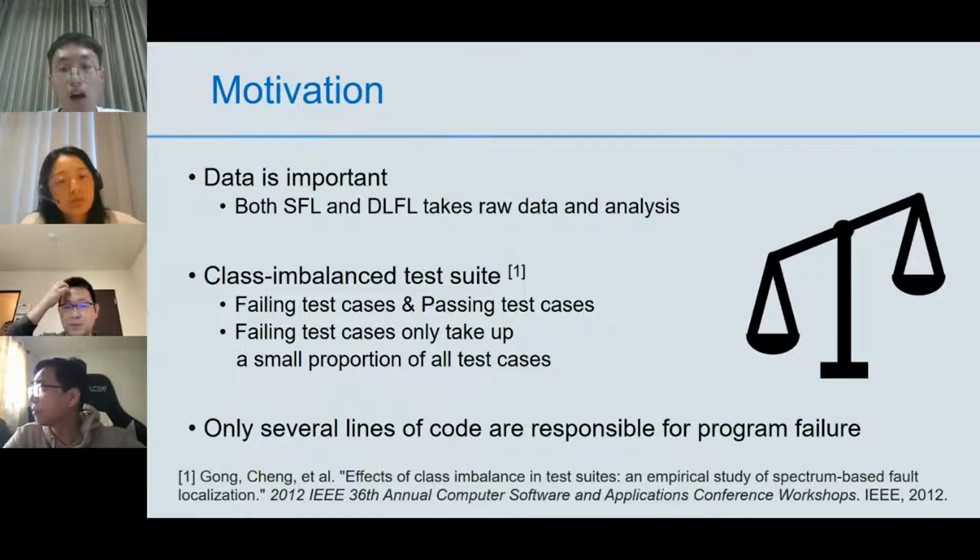Second, real-world programs are large in size, but only several lines of code or even one statement is responsible for program failure, which makes it harder to capture the buggy lines. So the effectiveness of many SFL and DLFL techniques is limited by the quality of the input raw data.